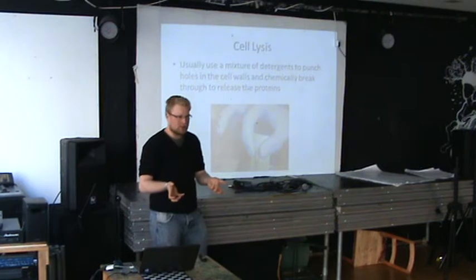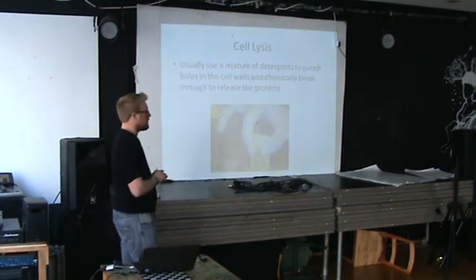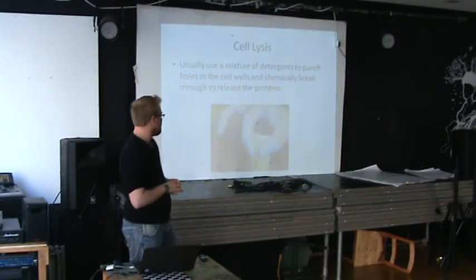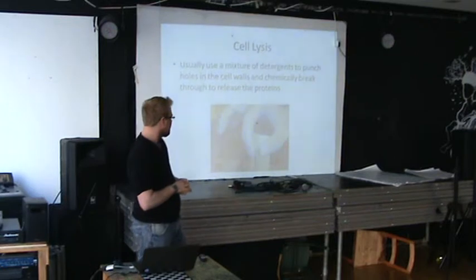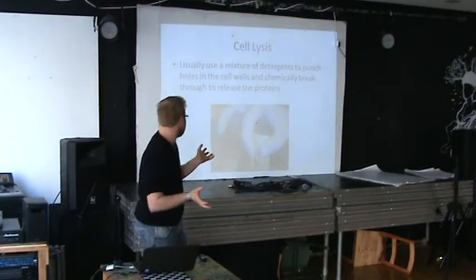I want to look at the proteins in them though. So first I actually need to bash open the cell wall. So we just use a mixture of detergents, usually SDS or NP40 and things like that. Different detergents literally just punch holes in the cell wall and release all the proteins.